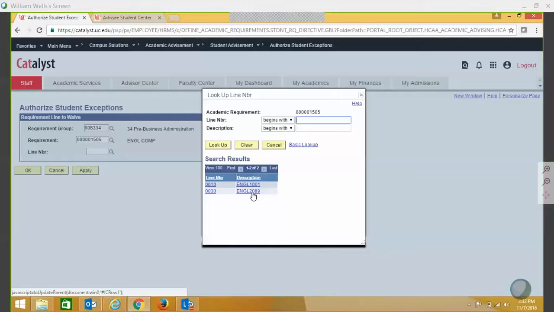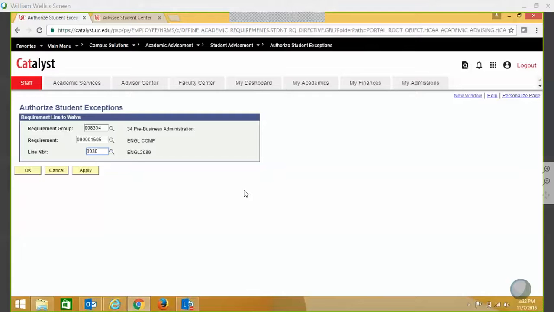In this case, I know that intermediate composition, as we indicate on the audit, is ENGL 2089, and that's what the description tells me this line is. So it's easy enough for me to choose to select that particular line number.